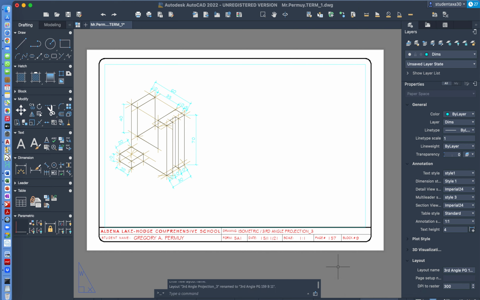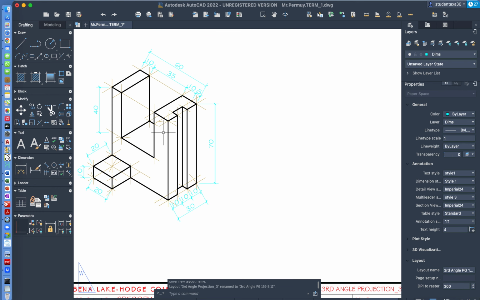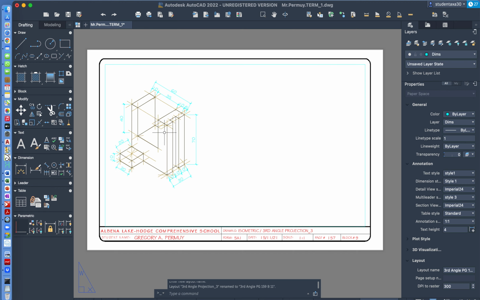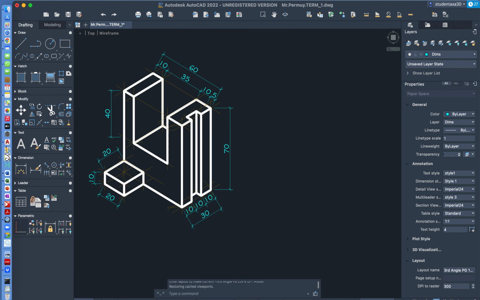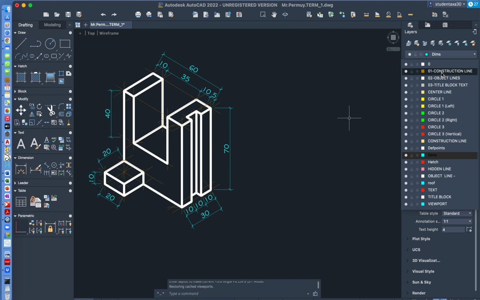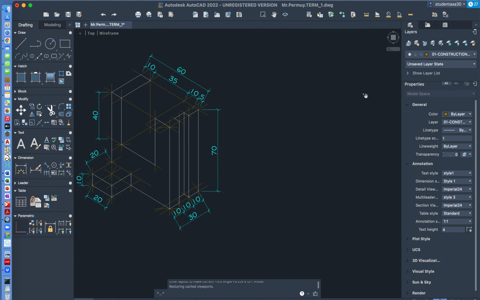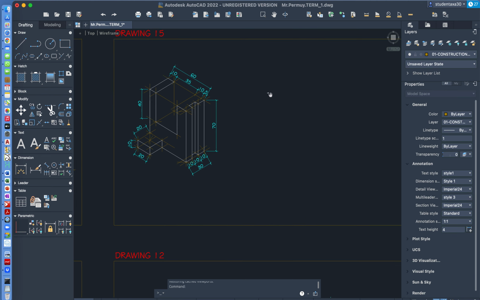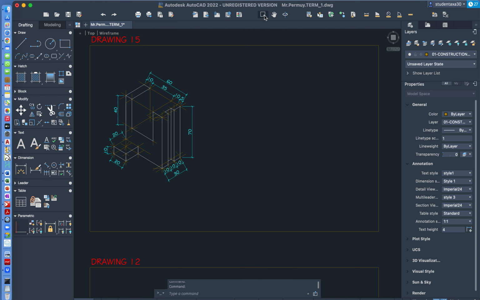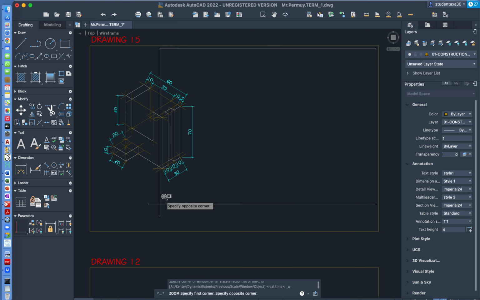Okay. So that video would have been called isometric. This one will be called third angle when you're looking for it, because we're actually going to draw the third angle this time. So there's the isometric. Good. All right, back to model space, construction line layer. We'll push this over a little bit for now. Let me zoom out a little bit. There. And I'm going to zoom back in a little bit to here.